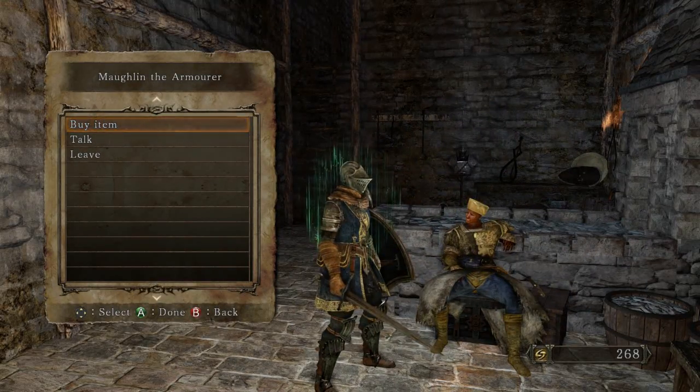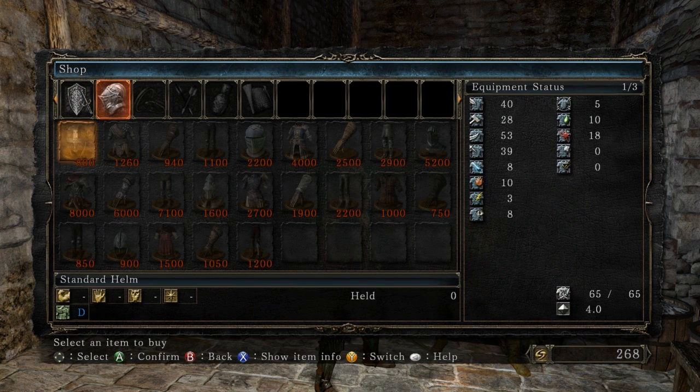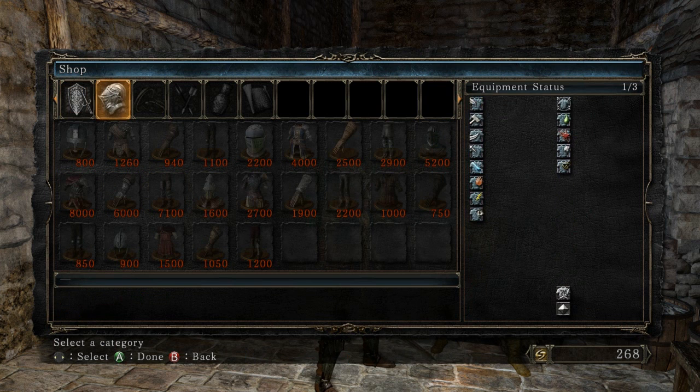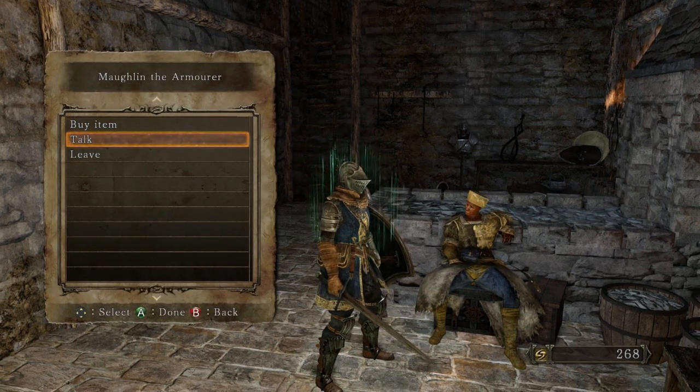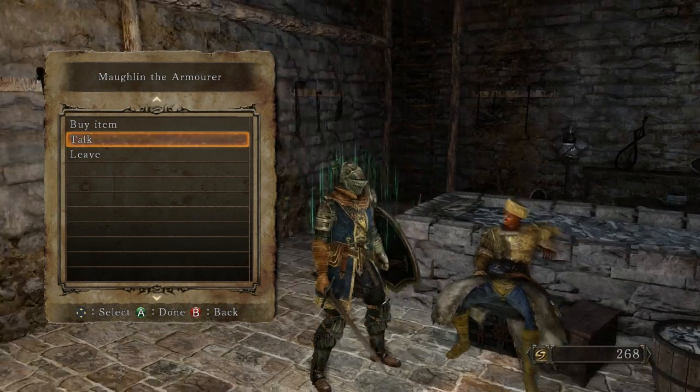So, as you can see, he's gotten a bit cocky. He's got a little bit greedy, almost. So he now sells the Alva set, which I may buy later just to show you guys properly what it looks like. It was my favourite armor set when I first started playing this game on the PS3. When I first did a playthrough of this, I would use the Alva set for most of the game.